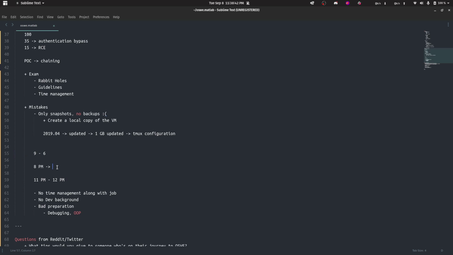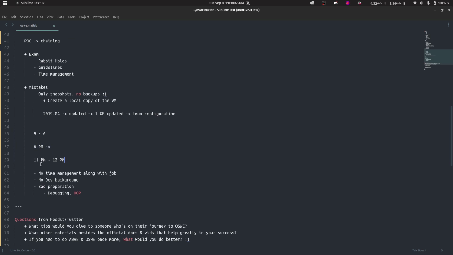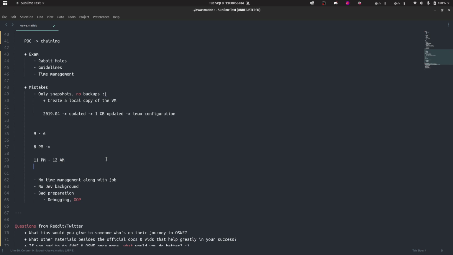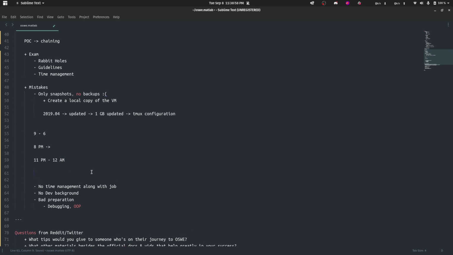You really cannot do the lab machines then. So what I did was I slept at 8 p.m., 2 to 3 hours of sleep, and then I woke up around 11 to 12 a.m. So starting from that, it's 11 to 5 a.m. every day. I have to give 5 or 6 hours, 12 to 5. I gave 5 to 6 hours daily to my lab machines, and I was able to complete all of the machines except for C# in the first 20 days.